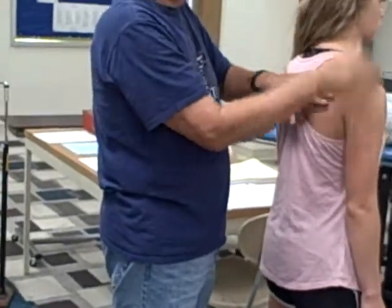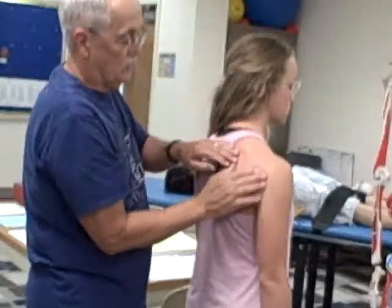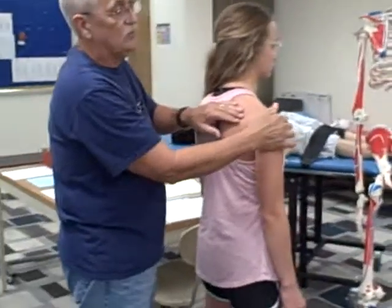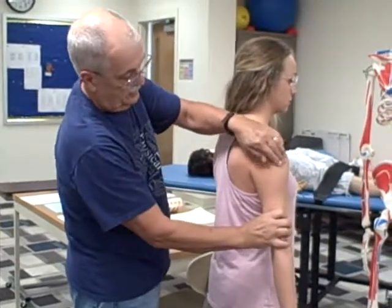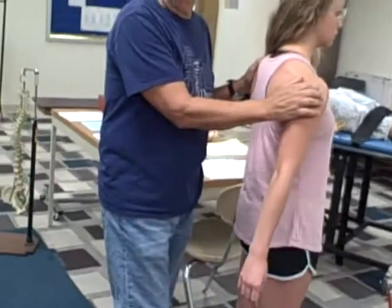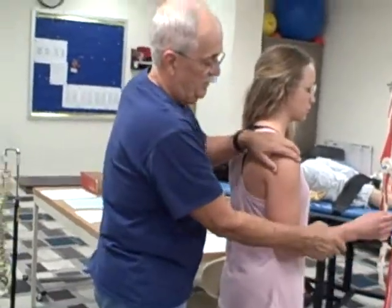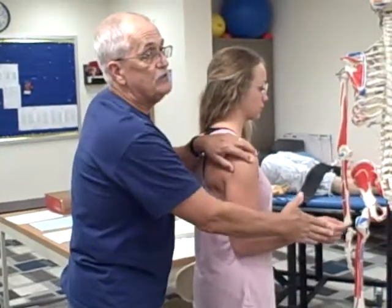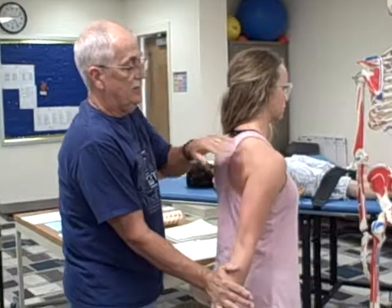External. I know it's going to come around. Where's it go around to? The greater tubercle. So it's going to run around, come around here to the greater tubercle, right there. What's it do? External and extension. External rotation, there's the movement, pushing into my hand. Extension, there's the movement, pushing into my hand.